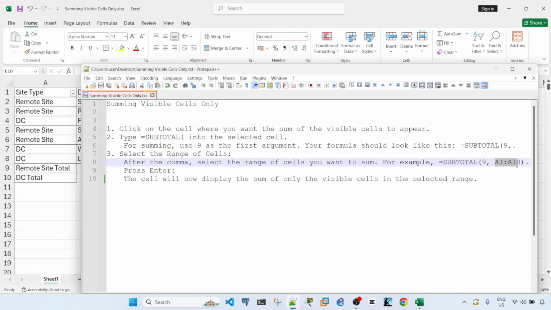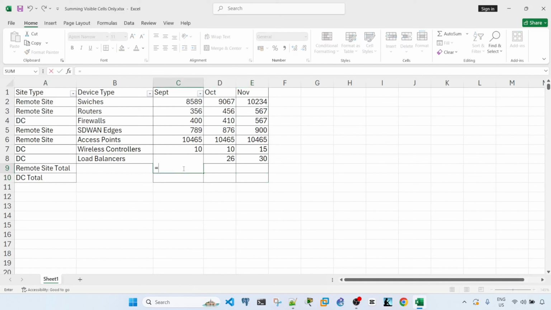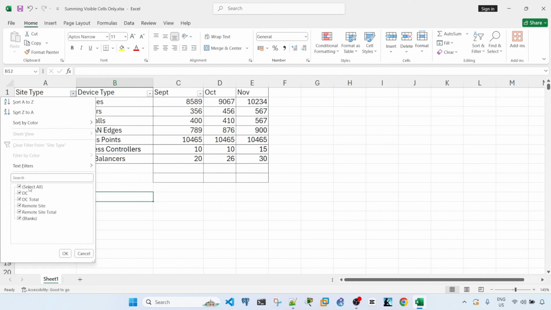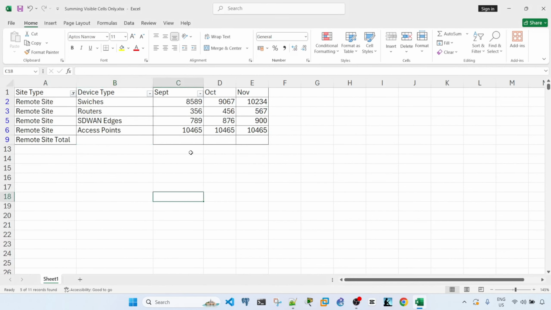Okay, so let's follow this. I'm going to type SUBTOTAL and then select 9 for summing and select the range that I want to sum. In this case, actually, I need to filter all the remote site devices first.